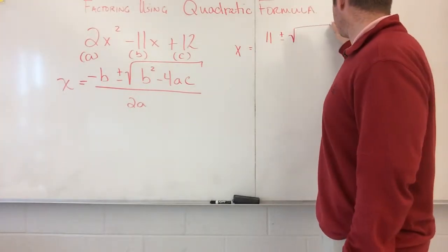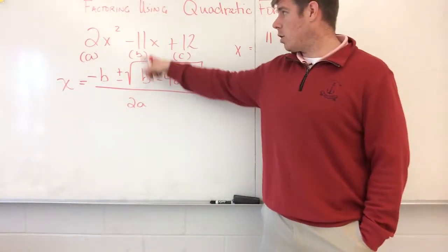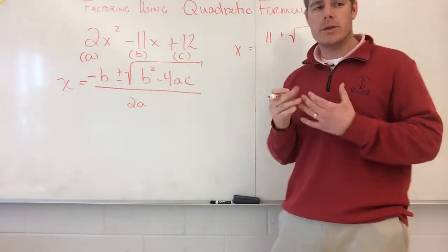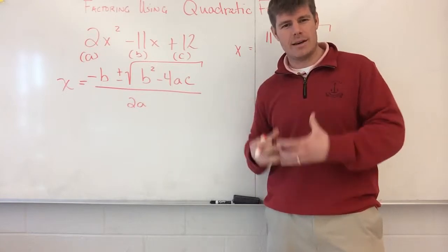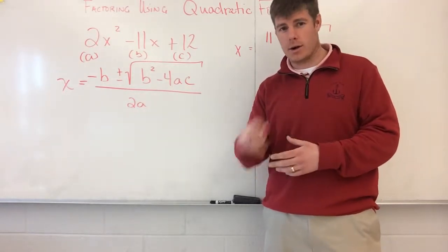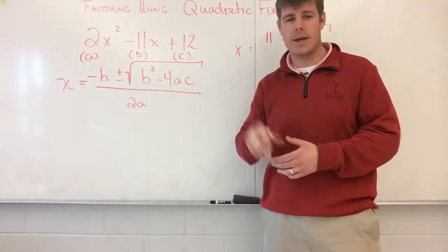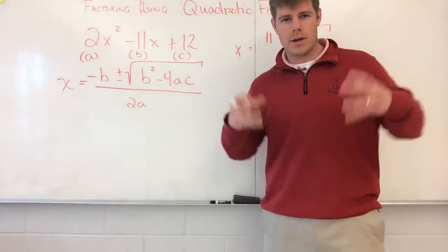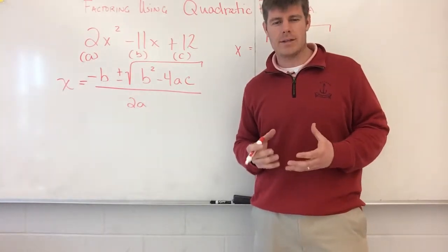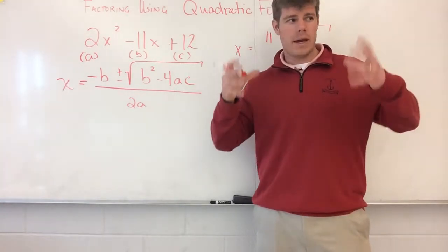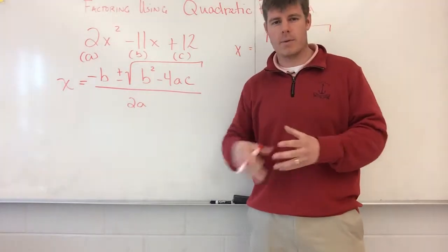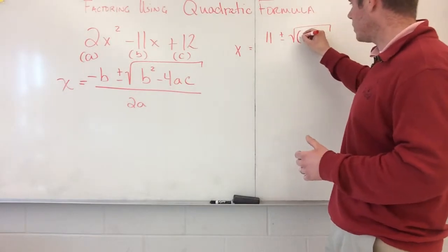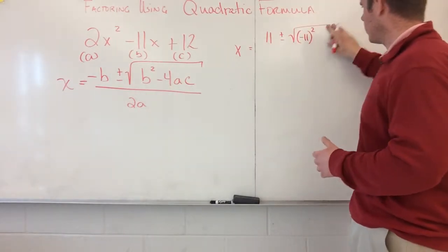The square root of, okay, well, b squared. So if I take this middle term and I square it. Now, the important thing is that when you square a negative, please don't forget that you must be doing a negative times a negative. Do not stick it into your calculator with just the negative 11 and then the square button, because you'll get negative 121 and you'll get all of this wrong. If you're going to plug it into a calculator because you don't know 11 times 11 is 121, make sure you use parentheses, plug the number in, and outside the parentheses is where you put the square. So it should look like this in your calculator: parentheses, negative 11, close parentheses, squared.